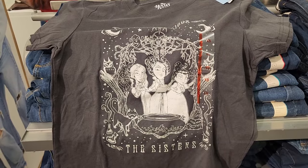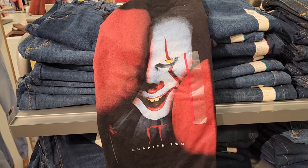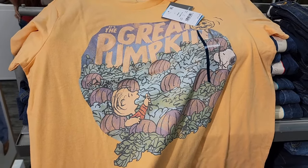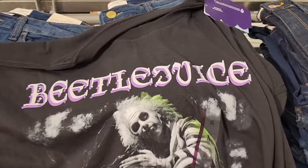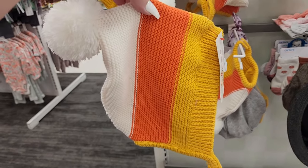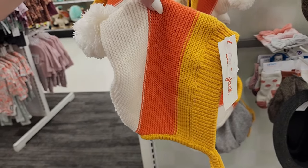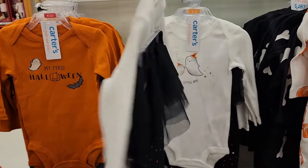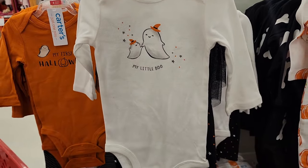Fifteen on this one. Seventeen on it — Chapter Two. Fifteen on my favorite Halloween movie — how cute is that? Seventeen — Beetlejuice, the ghost but the most. Ten dollars for these knit candy corn hats for children — like, how precious is that? Eleven dollars on this little set: you get a onesie and some pants with a tutu — adorable. Also this one.